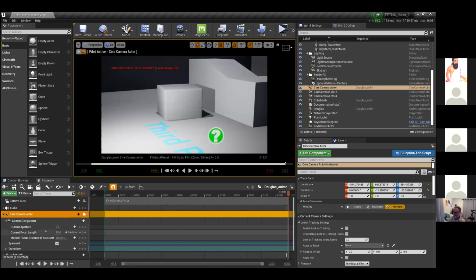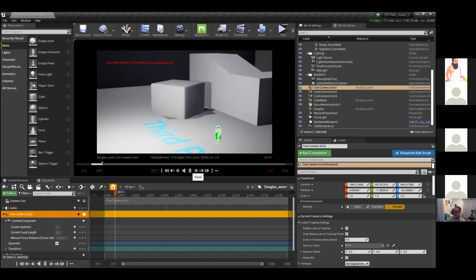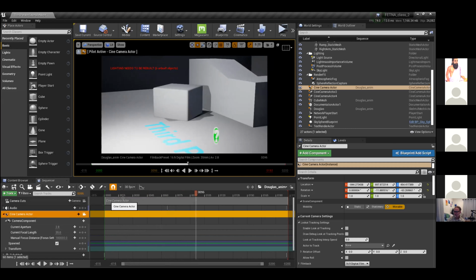So you got a camera now, and you're going to be like, oh, is that all I had to do? If you want to output and make a movie file of this camera framing, all you need to do is hit this button here that looks like a slate, a little clapper, and it's going to pop up an output window.